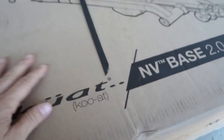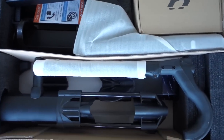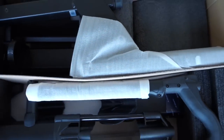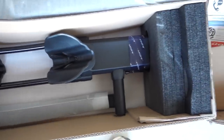As soon as you cut these straps holding the box together, you can remove the cover, and here it is inside. Wow, pretty nicely packed for such a heavy part. What do we have here? This is how you should get service in case you need it. I assume this little box here has the various bits and pieces, and these should be all the other big parts. You can see one of those front trays, and they're both one on top of the other. That is the hitch portion of it with the hinge, and I assume the other two parts of the trays are there at the bottom.